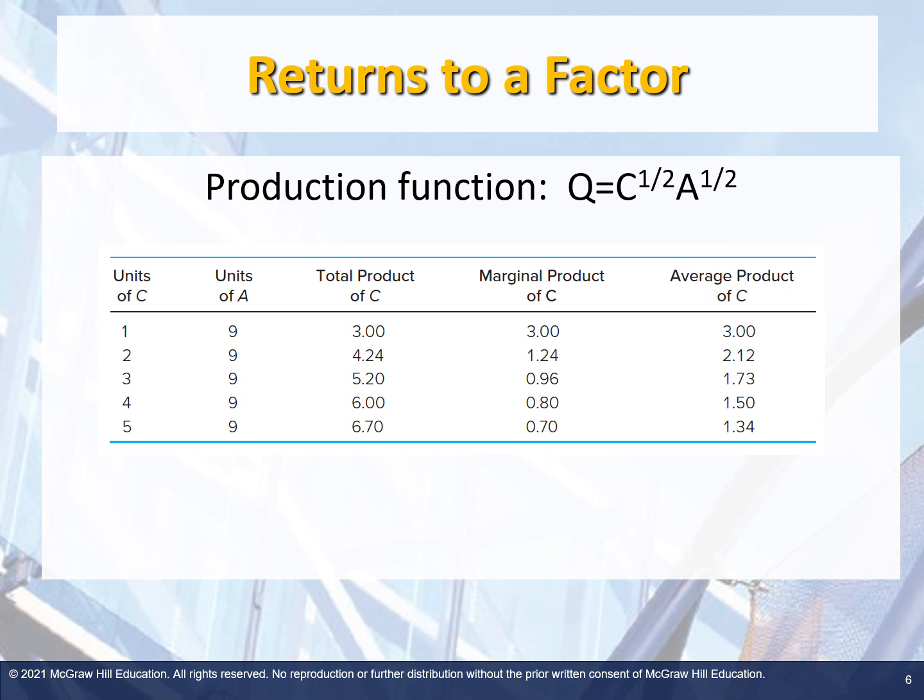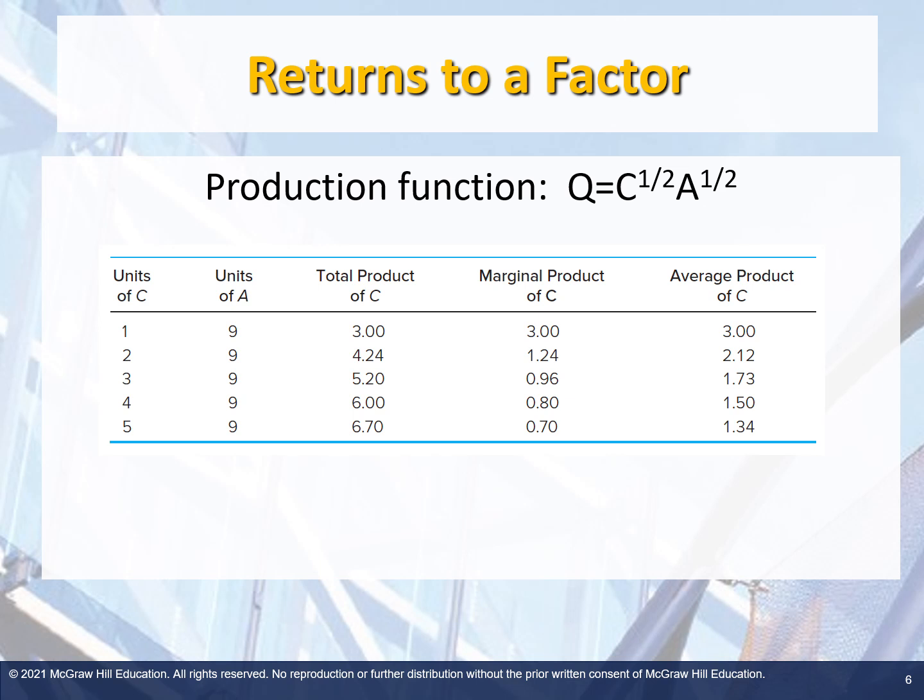Here's another example. Imagine you own a bakery and you want to understand how hiring more bakers affects your production of cakes. If we're talking about total product and you currently have 5 bakers and they produce 50 cakes a day, and you hire 1 more baker, you now have 6 bakers producing 60 cakes a day. Total product is the total number of cakes produced.